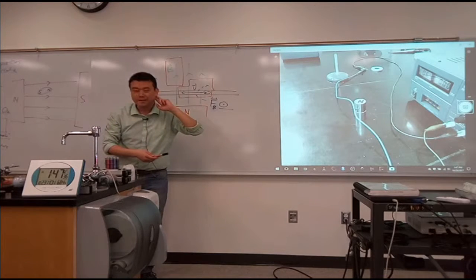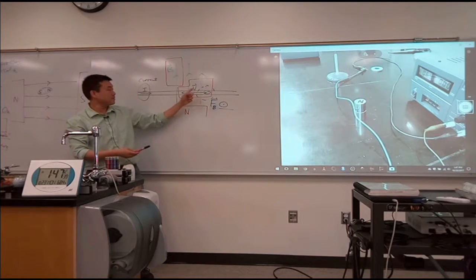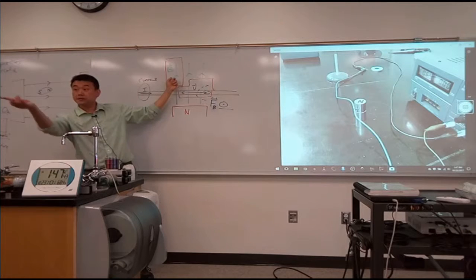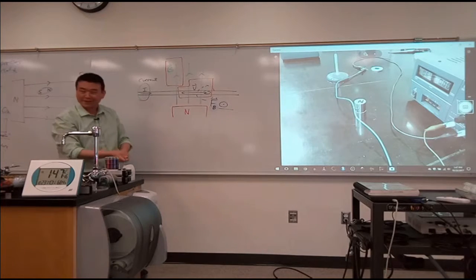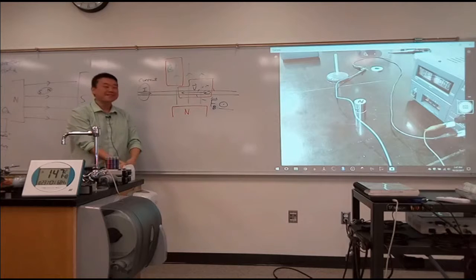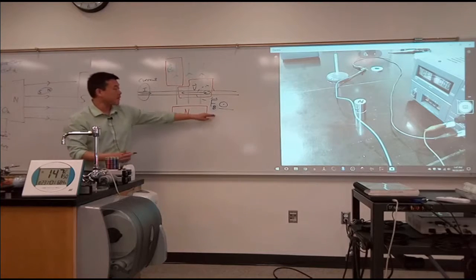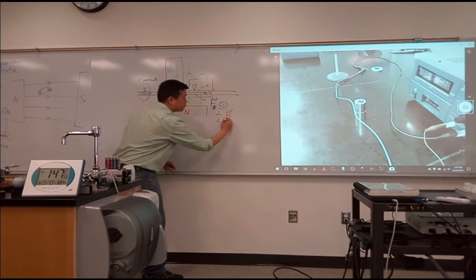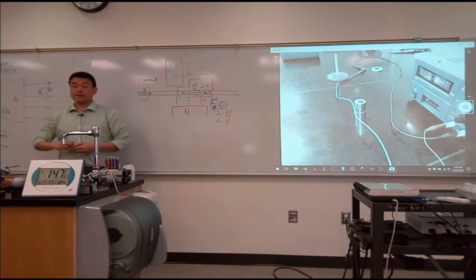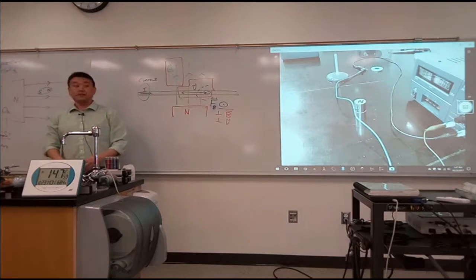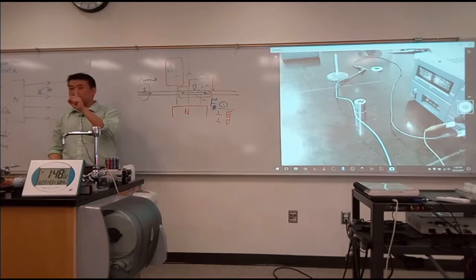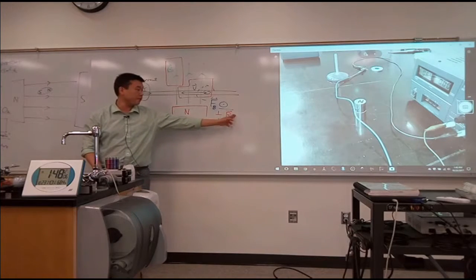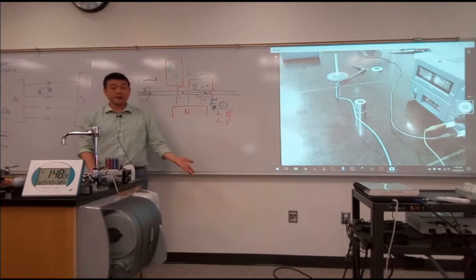We have two vectors, one pointing up, one pointing to the left. And by combining these two vectors, you have something... How would you describe the direction of this vector relative to these two? Yeah, you skipped a couple steps. How would you describe the direction of this vector to these other two vectors? Perpendicular, right? That's what you're saying. So this vector is perpendicular to both the magnetic field and it's perpendicular to the velocity. And as Crystal was saying, you know one kind of mathematical operation that gives something that's perpendicular to both of the inputs going into it. And that's cross product.